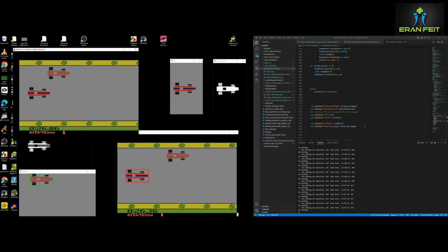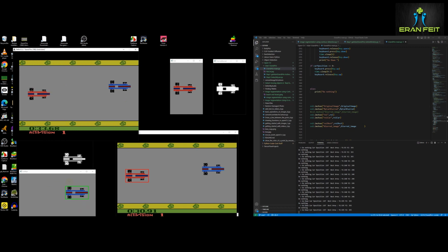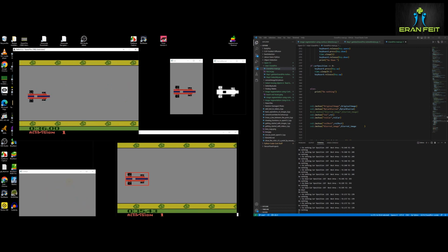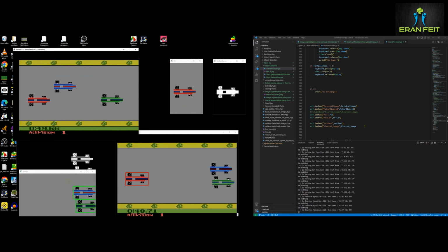Okay, you can see that it's detecting the obstacle and drawing a rectangle. And now it brakes and goes down. Now it's a freeway, so it's still accelerating. Now it's going down.